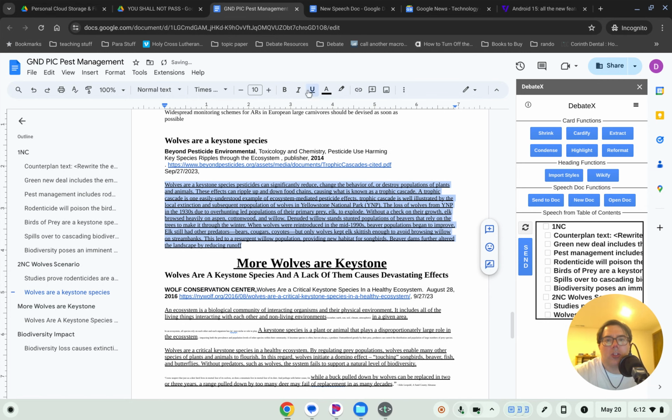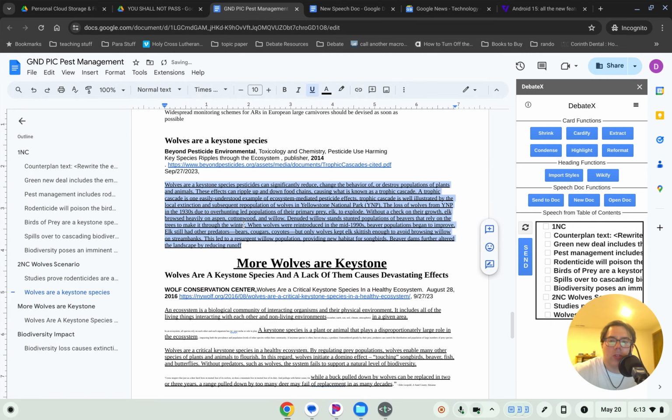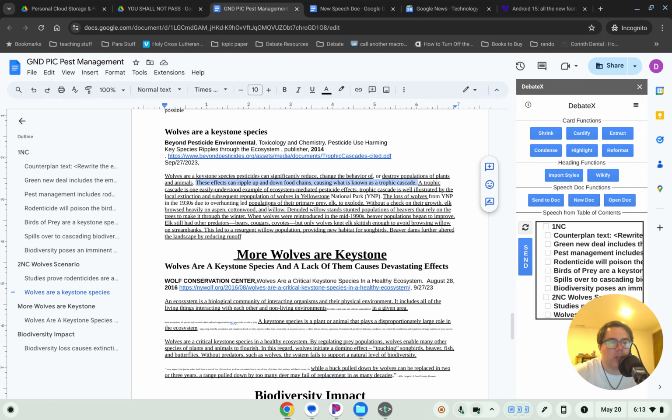First, if you have a card that looks like this, with no underlining and no highlighting, you would have to read the entire text, the entire paragraph. Now that's not very efficient use of speech time, so a lot of times you'll have teams that will do at least underlining. This isn't a great underlining, but what it does do is cut out some of these sentences and words to make it a little bit quicker to get through.